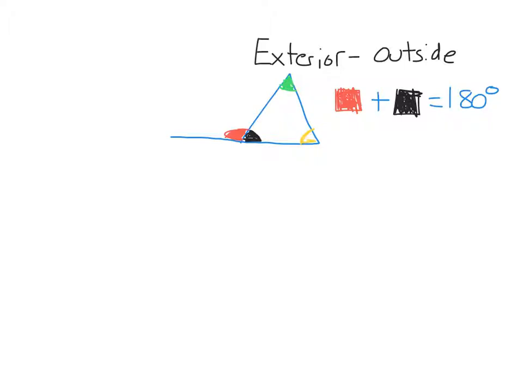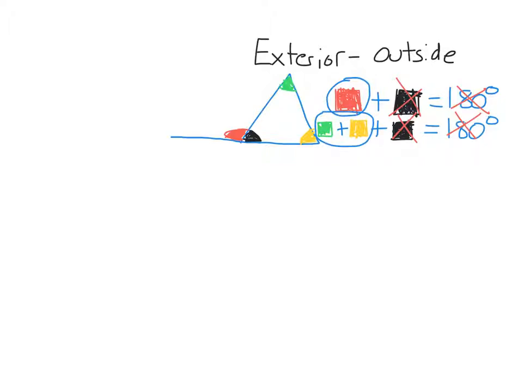I know that all 3 angles inside this triangle must add to 180. So I know that black plus green plus yellow must equal 180 because the angle sum of any triangle is 180. So if I have these equations here, I can sort of cross out the blacks and the 180. What I'm saying is that the only way that these equations can be true is if this one here is equal to those two. The red angle must be equal to the green angle and the yellow angle put together, because for both of these, when you add them to the black, you get 180. So they have to be equal.